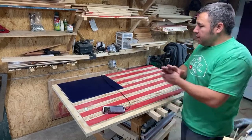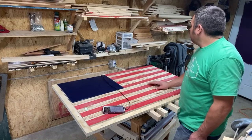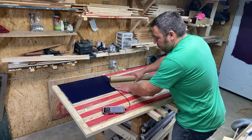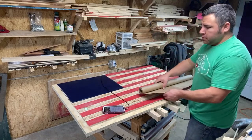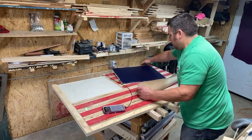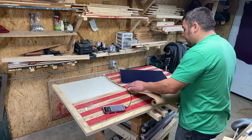Man, I wish I had some paper. But if I put some of this on there, I think I will. And I can always put another coat on it, but I don't want to have to, but if I have to, I will. I just need this to be drying while I'm sleeping tonight.